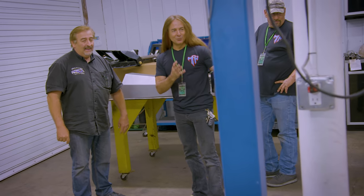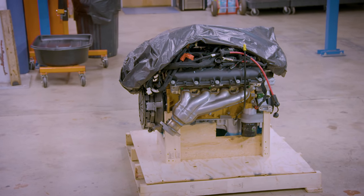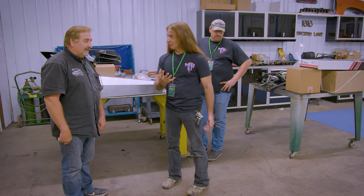That's a great place to start. We got an engine. As you know, there's a transmission on the way, which is going to play really, really good with this whole thing. So we put the shifter in the stock position, which will be really good. What makes this new technology so good? It's reliability, it's performance, all that.